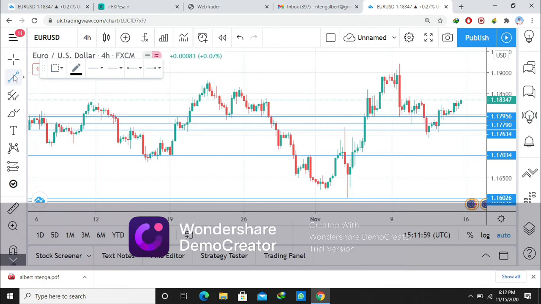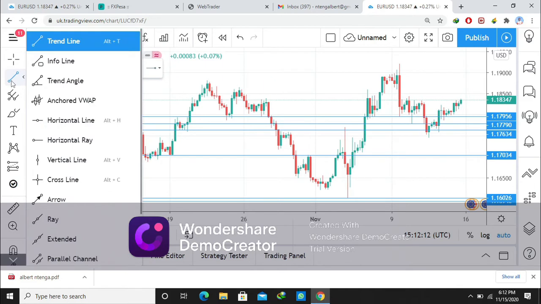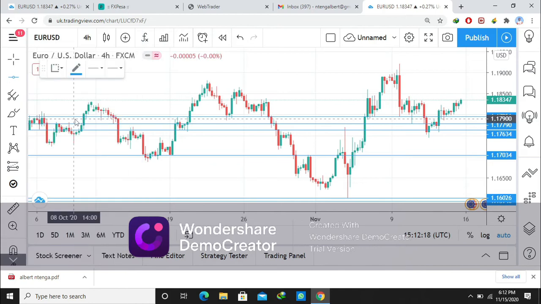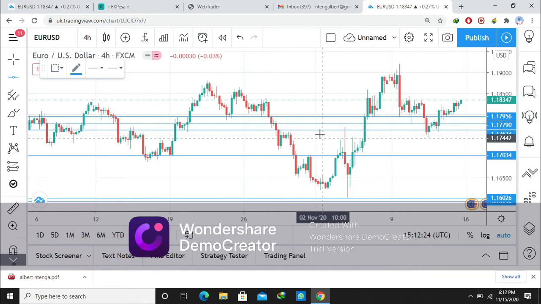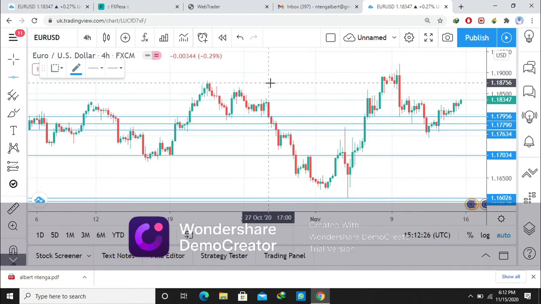So personally, in my case, I like using this feature a lot, because I use the trend line and also the horizontal line. If you see these blue lines here, they are the horizontal lines. Let me add another horizontal line here for you to see.